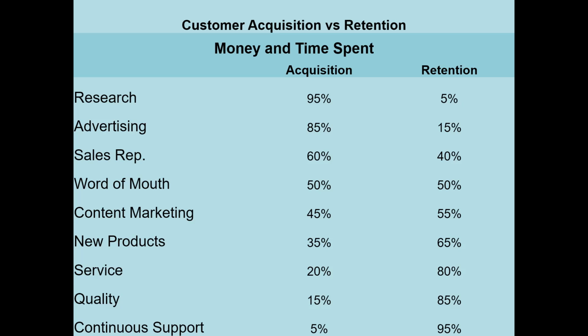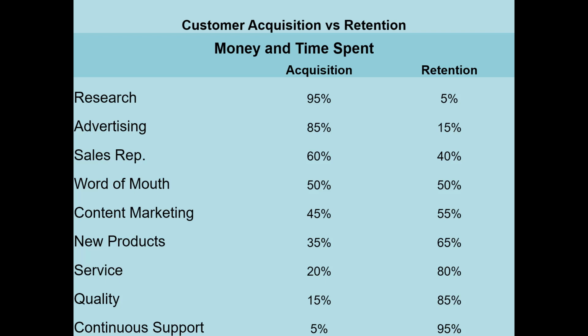So you go all the way down to continuous support, which is the opposite. Continuous support, really you want to spend all your money. This is considered an after-sales service, or it could also be considered customer service, all entwined in one. All your money and time is spent here, and this is where you want to do. But if you look right down the middle, you'll see where we saw just before, you really want to do a bit of both. You want to acquire and you want to retain.